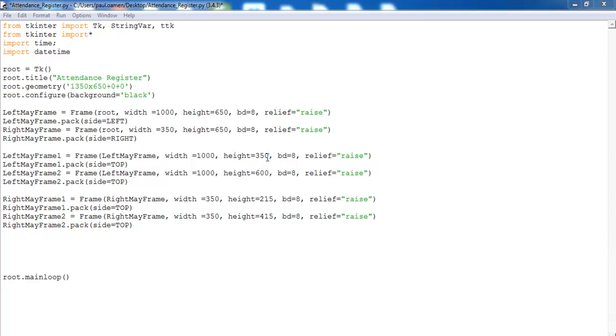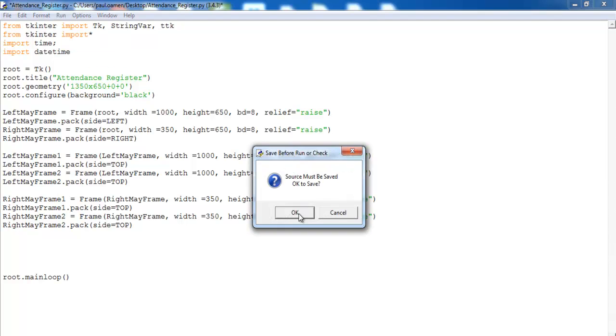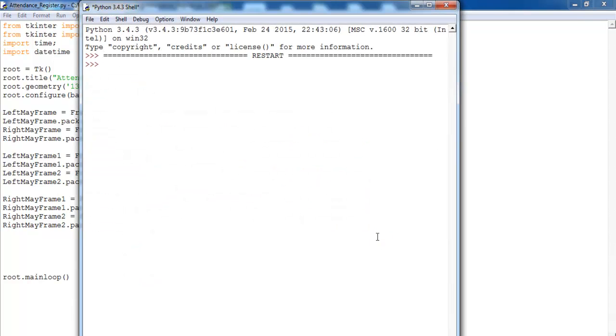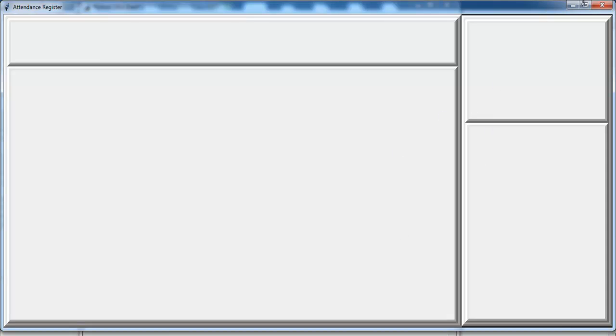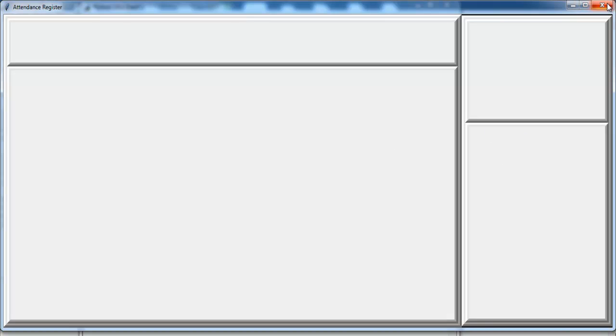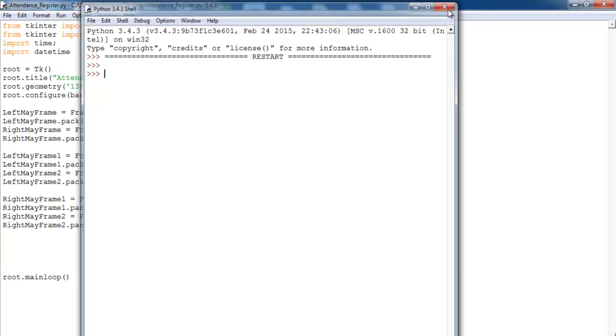What I want to do is adjust the height of this and change this to 550. Let's run it and see. Alright, that is how my frame looks right now. That's not bad. Okay, that's fine.